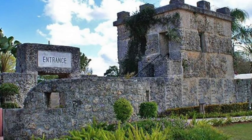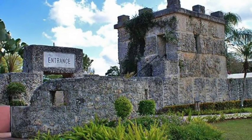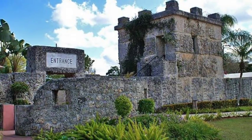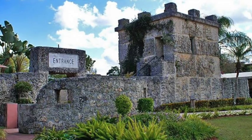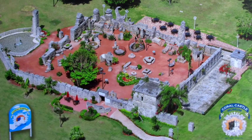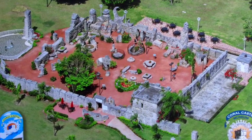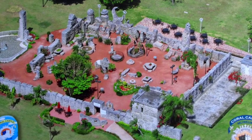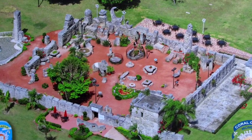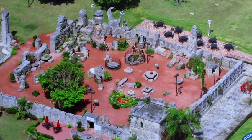He did it completely on his own, carving more than 1,000 tonnes of rock, with some blocks weighing more than 58 tonnes. He lifted such blocks by apparently singing to them. He reportedly sung a scale until his hands felt a response from the stone, and the sound that produced the strongest vibration was sustained for quite some time to give the rock a powerful dosage, and apparently the rock levitated.